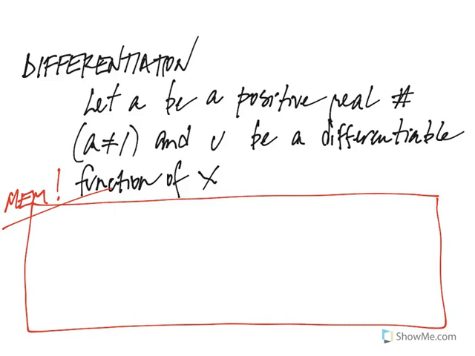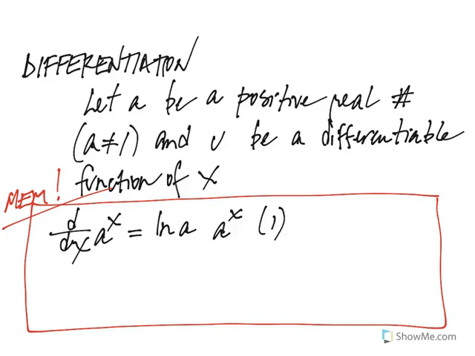The first one is, if I derive the first formula, I guess I should say, with respect to x of a to the x, this is going to give me the natural log of the base times a to the x. And then, of course, I want to derive the exponent, which is 1. And you'll see this when I write this more formally. The derivative with respect to x of a to the u. And again, u is something other than just x. What I get is the natural log of the base to the power, times the derivative of the power, which is what you see in the first line there.